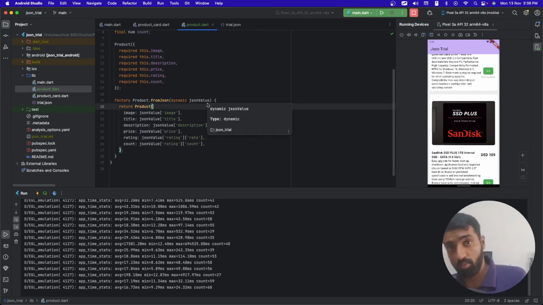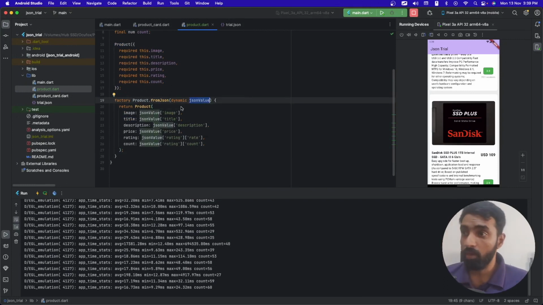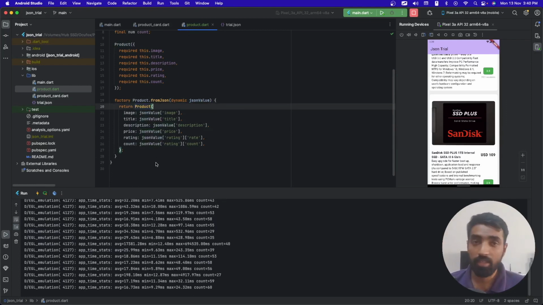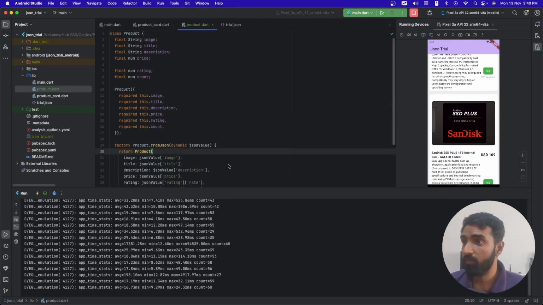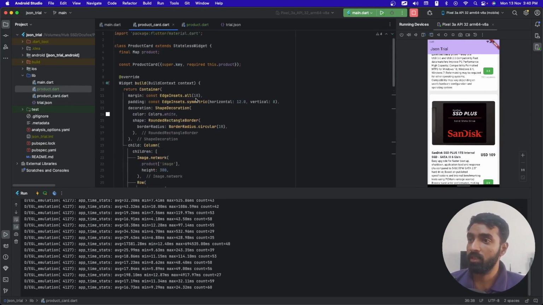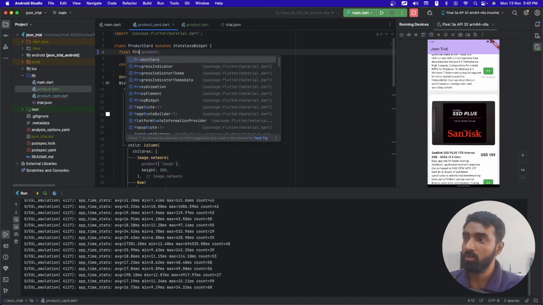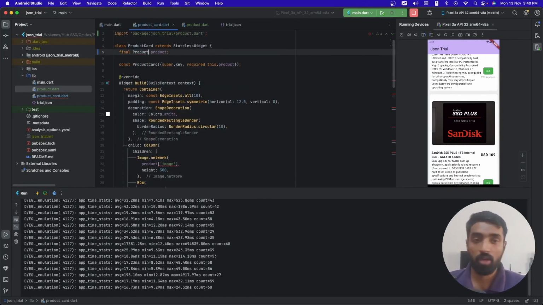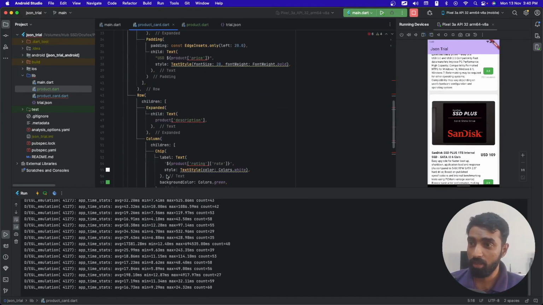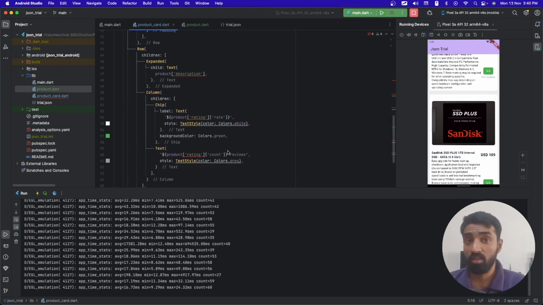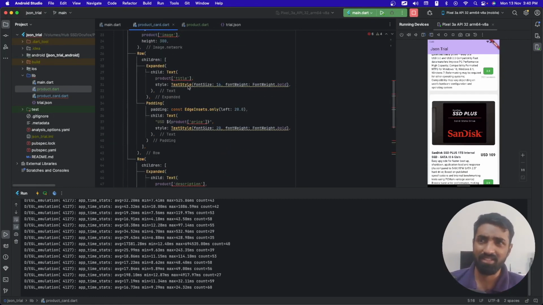So once the JSON value comes here, we pick up all those values and put them in this particular class, an instance of it is created, and then we'll use that instance, right? So here, instead of a map now, I'll use Product, okay. Now as soon as I did this, we get errors everywhere, because obviously it is no longer a map. It says you cannot just query it with square brackets, not allowed.